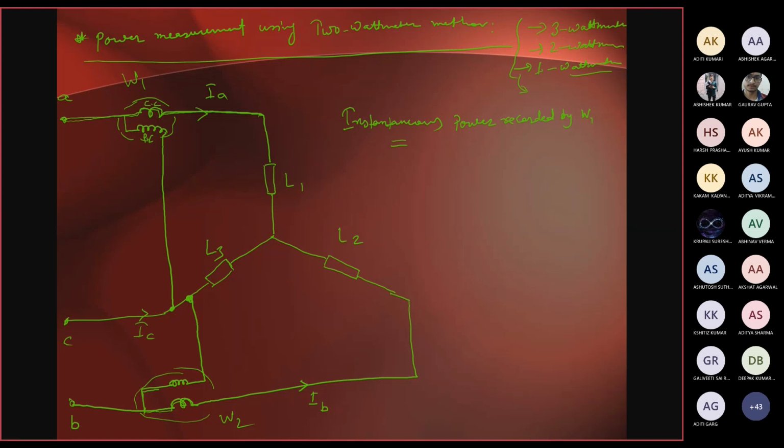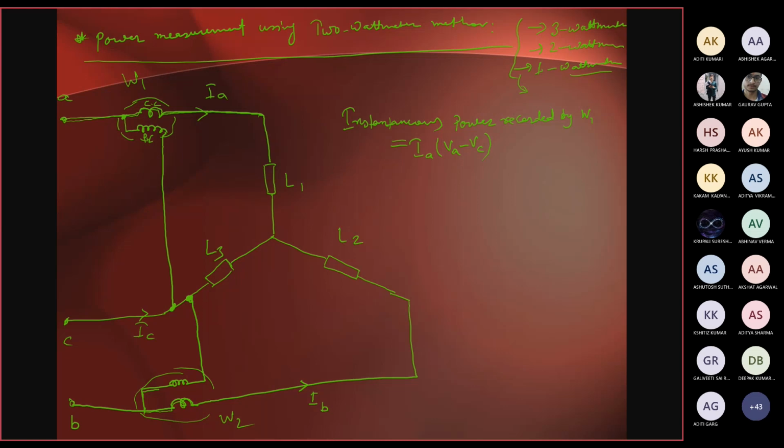This will be power. क्या होता है? पावर वोल्टेज इनटू करंट, राइट? तो इस फेज में हम लोग कैलकुलेट करना चाह रहे हैं इंस्टेंटेनियस पावर, राइट? देन this will be simply the current flowing through this current coil is IA, and what is the voltage across this voltage coil or pressure coil? This will be the difference of these two voltages, that is VA minus VC. So this is the value of the instantaneous power recorded by wattmeter 1, W1.